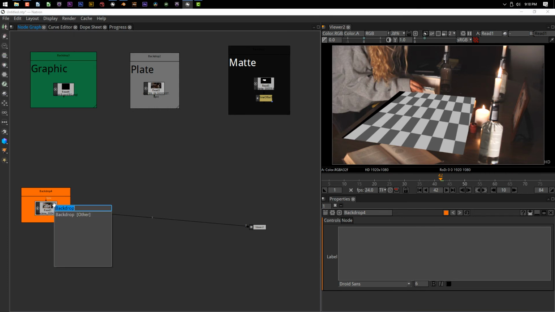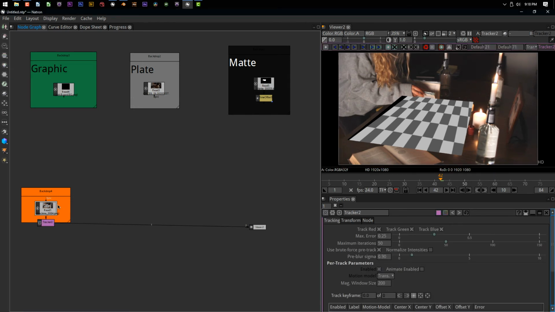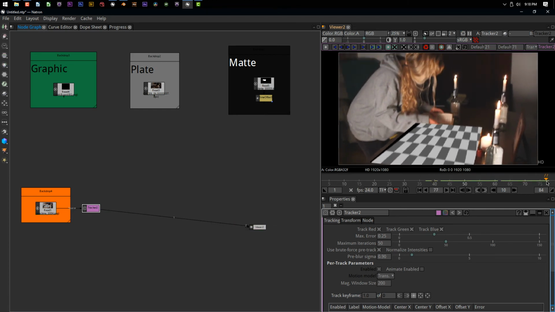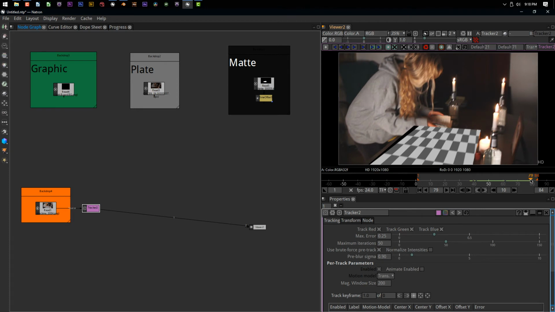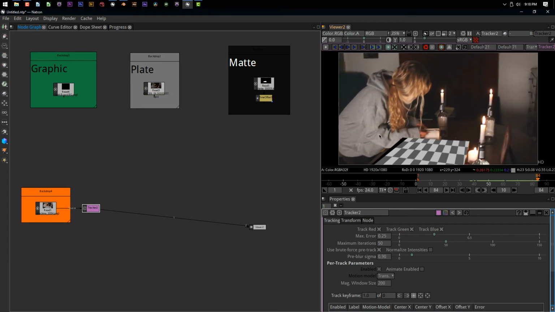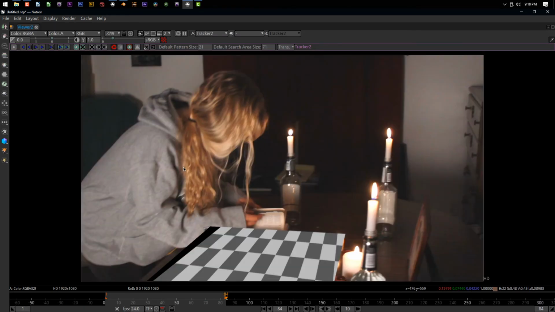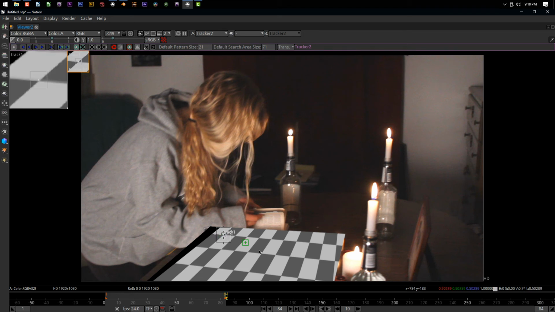So I'm going to add a tracker, and I just like throwing stuff off to the side like that. Scrubbing through, I notice that I do lose the bottom of the frame a little bit here. We lose the bottom half of that checkerboard, so I'm only going to put my checkerboard points up here in the upper half of the frame. So let's go ahead and make this large so you guys can see. I'm going to click on this little plus icon here, and this is super cool. This allows me to actually just start clicking to add my points. And it's a lot faster than maybe some of the other methods.